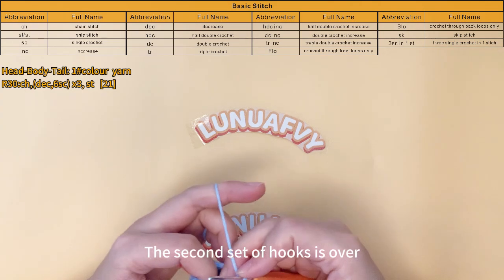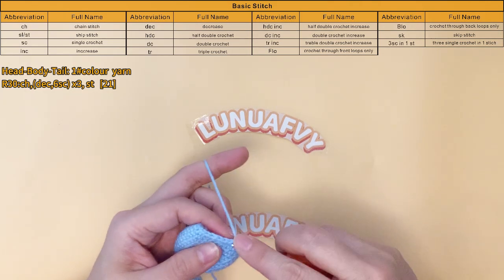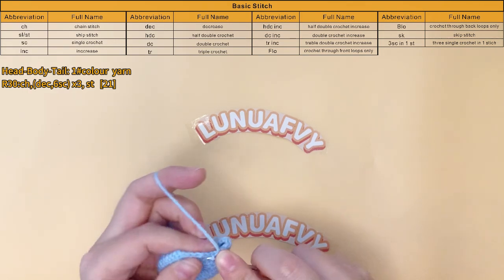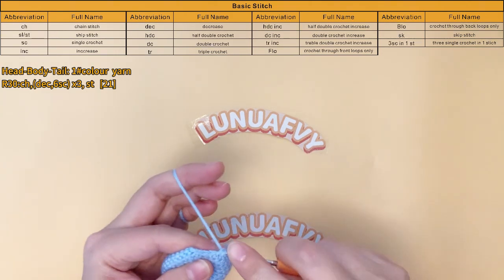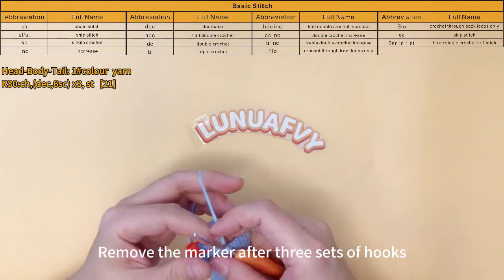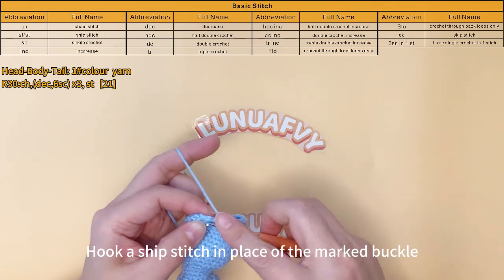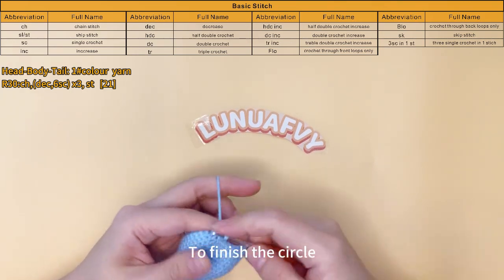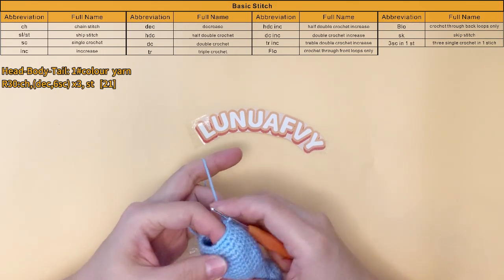The second set of hooks is over. And then there's a third group. We'll hook it up together. Remove the marker after 3 sets of hooks. Hook a slip stitch in place of the marked stitch. To finish the circle, tighten the stitches of the slip stitch.